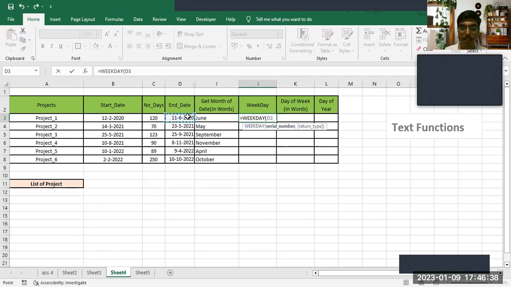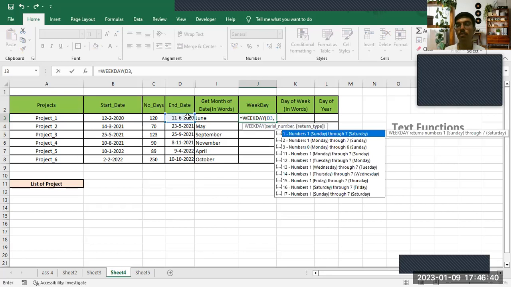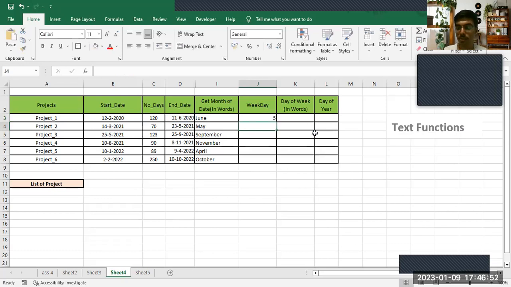So here is the date, and we want to return it in which format. We have an option. By default the option 1 will be considered Sunday and 7 will be Saturday. So we want to keep that only. So I will type 1 and press enter. By this we get which day of the week it is, right? So I will just autofill this.